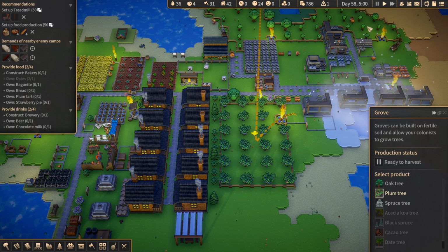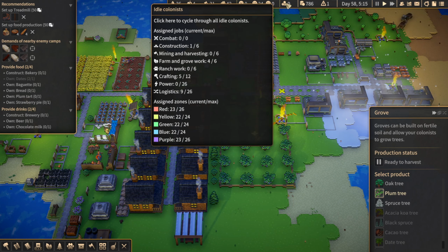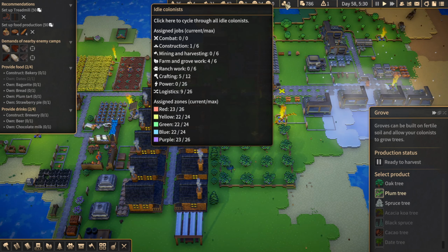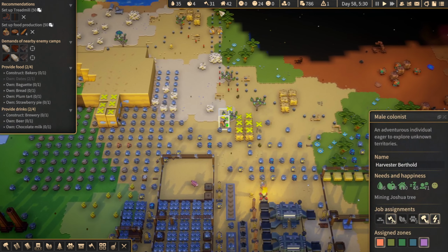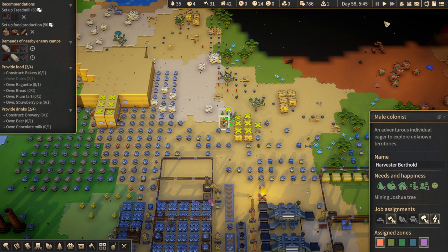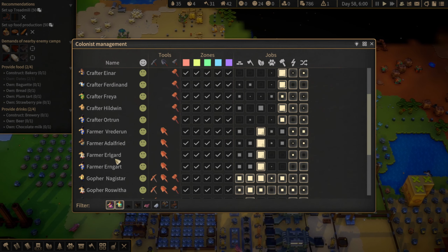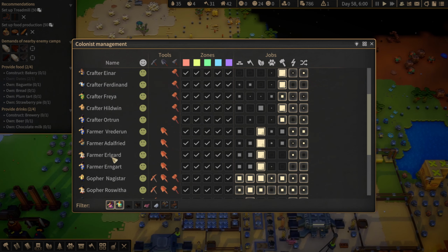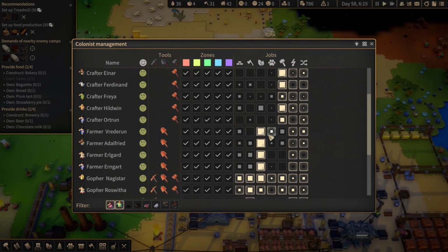What do we got going on here? What's the deal? I don't understand here. So is it... Okay. Oh, that's not what I want. This is what I want. What I was looking for. Farmers. So we got all these Farmer Johns here. But why are they not farming?